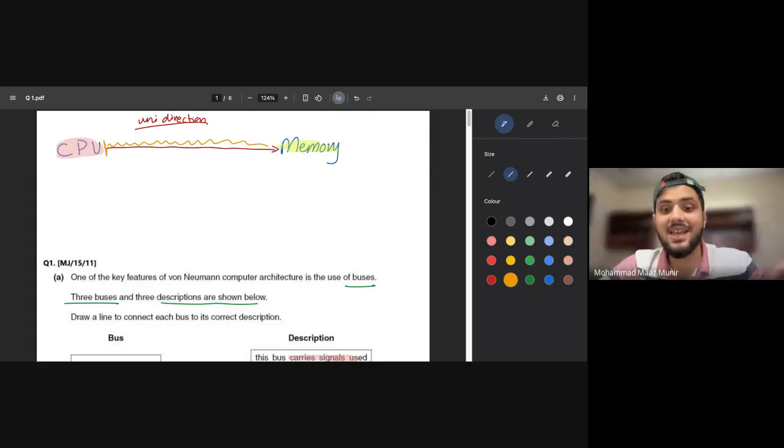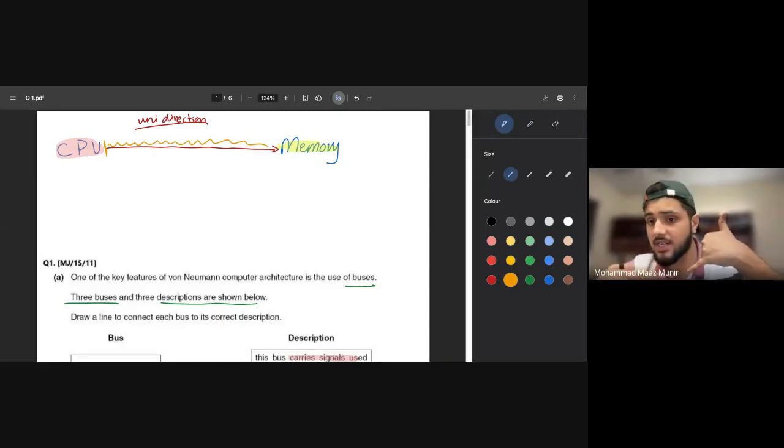Which also means it doesn't mean that the CPU will not receive an address. It only means that the memory cannot send an address on its own. It's like, until I call you and say my address is coming, tell me the address, until then you don't come from there on your own and start sending me things. Until or unless I personally tell you, or the CPU commands the memory to tell me the address, the address cannot be transmitted the other way around. Understood? Is this clear now, Hassan?